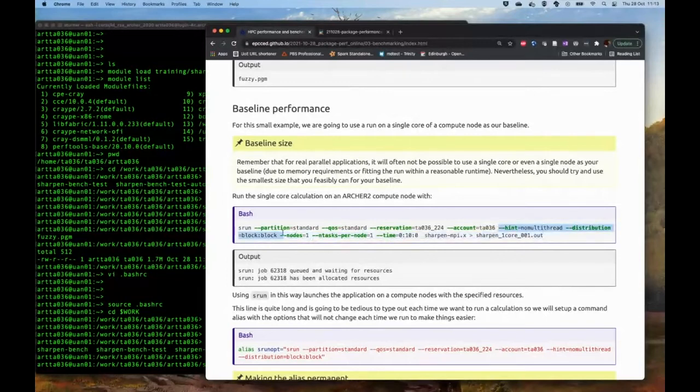These next two options, the hint no multi-thread and distribution block, tell Slurm how to pack the processes onto the compute node. The hint no multi-thread tells it to use physical cores only.